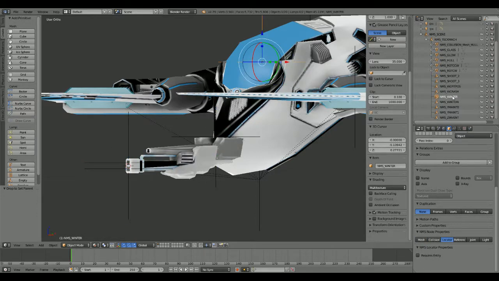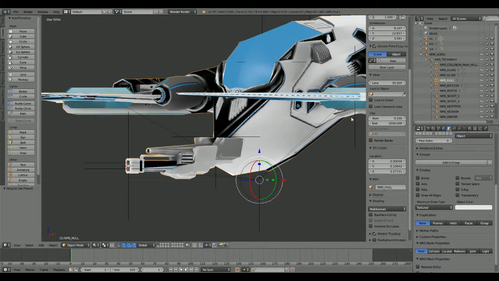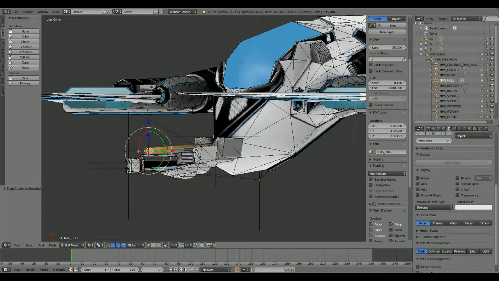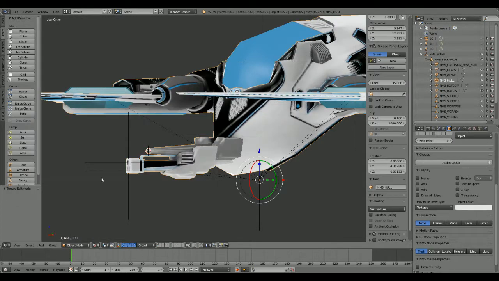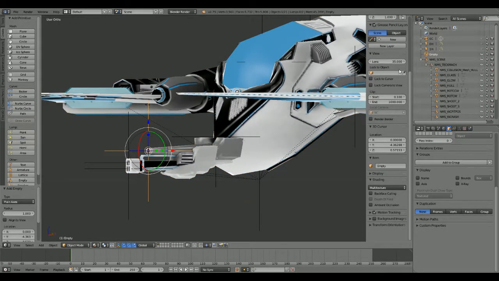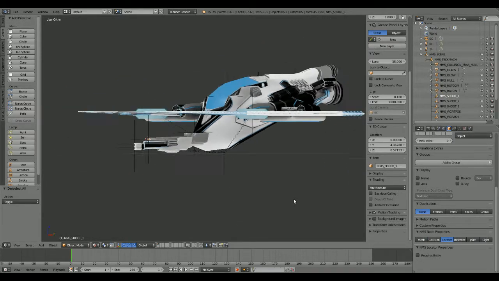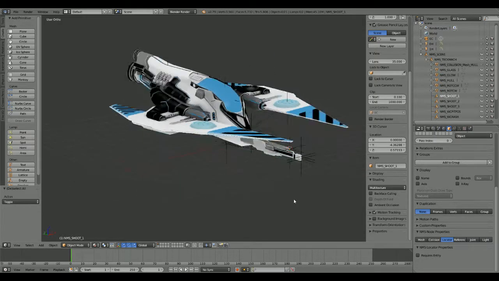Just double check real quick, make sure I made all these locators. The exporter will throw an error if you don't have stuff set properly. And now we have 3 shooters. That feels a little better. Even though they're all going to originate from the same spot.